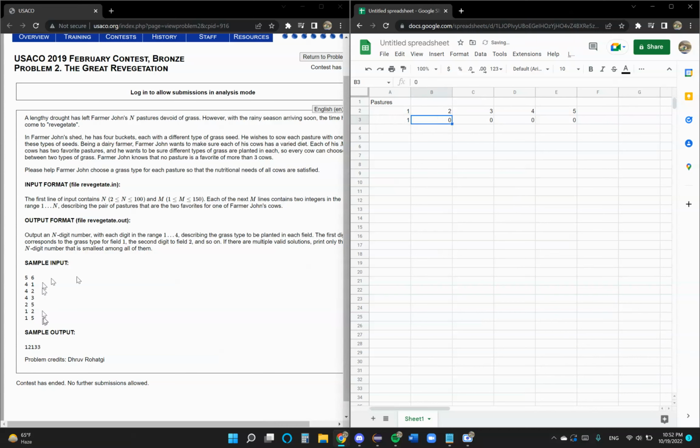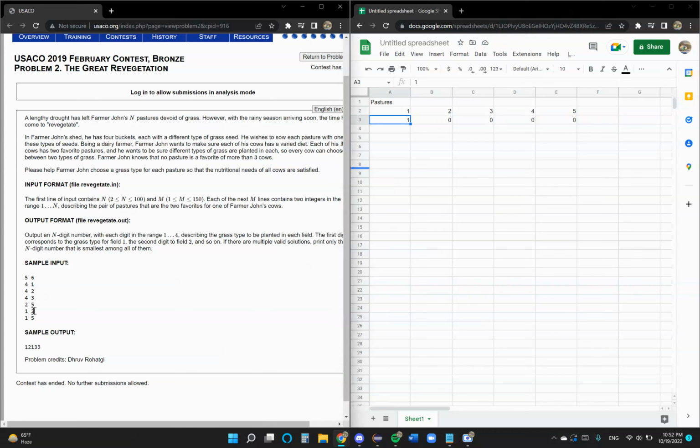Then for pasture 2, we see that pasture 2 can't have the same grass type as field 4, or field 5, or field 1. Now 4 and 5 are not determined yet. However, 1 is determined to have a grass type of 1 already.